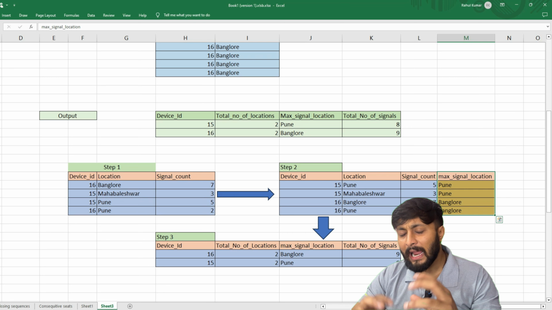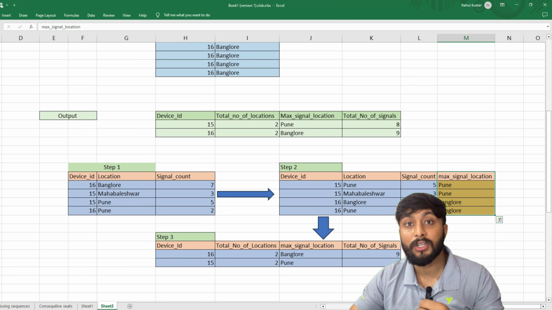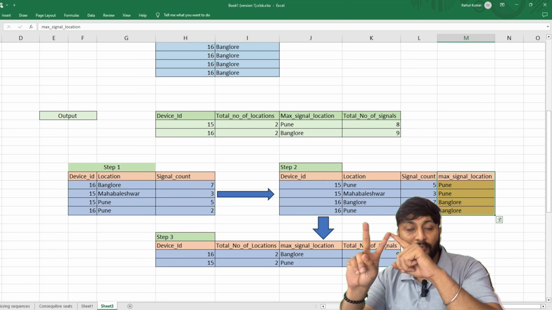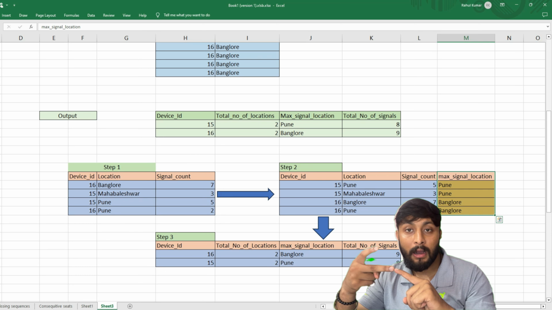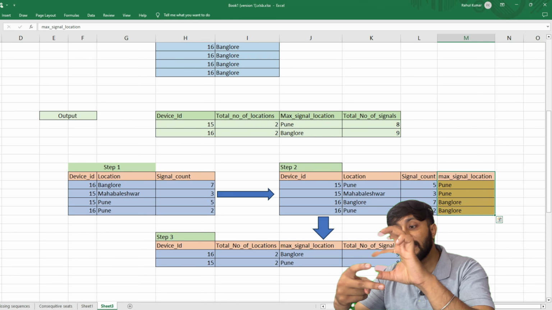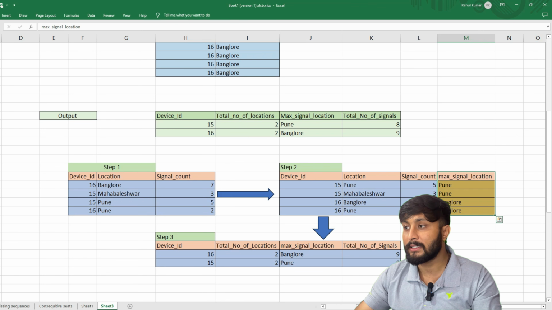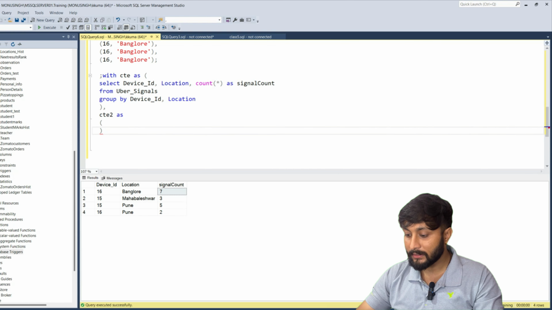Similarly, for this we have a window function called FIRST_VALUE. So what it will do, let's suppose I have two locations, Pune and Mahabaleshwar, and more signals have come from Pune and fewer signals from Mahabaleshwar, the FIRST_VALUE will take Pune as our result set. Okay, so I'm going to create another table, that is cte2 AS, and parenthesis open and parenthesis close.